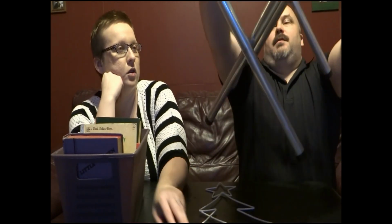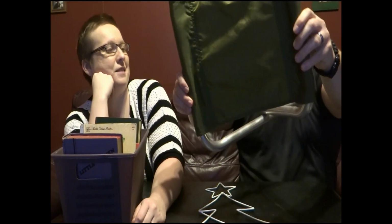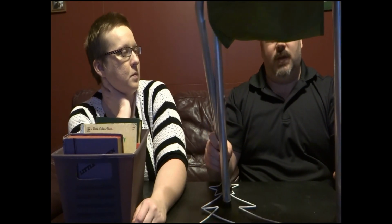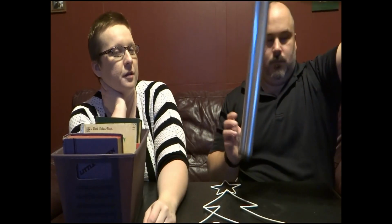I'm going to start with two of the bigger things. Size-wise, not weight-wise. This one's really light. It's just a foldable seat, and it's very light aluminum, and we can take it anywhere. We can put it on our backpack if we go hiking and sit on it and take a break, or we can use it at a flea market or anything just to sit. It's light and flat. Yeah, I'm definitely using that a lot this summer doing flea markets, because a lot of them don't come with chairs and you don't want to take up space that you could put inventory in.